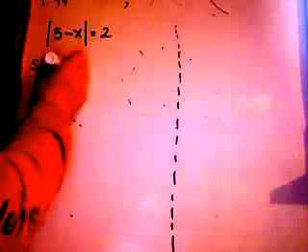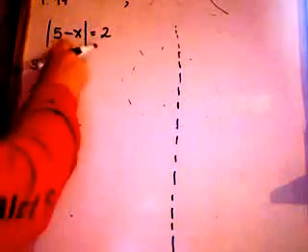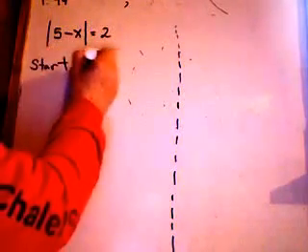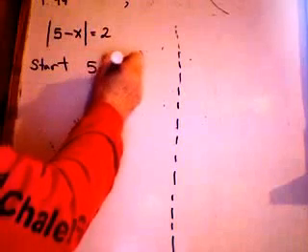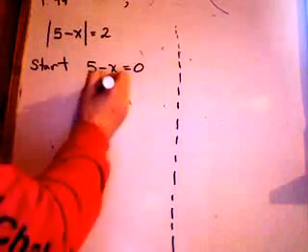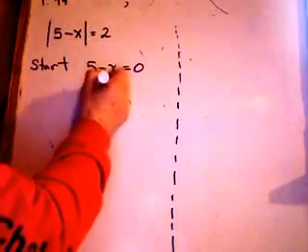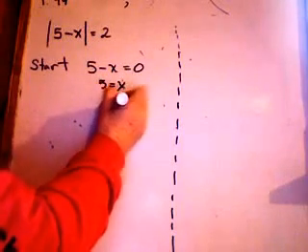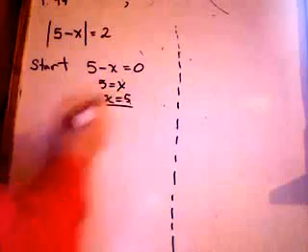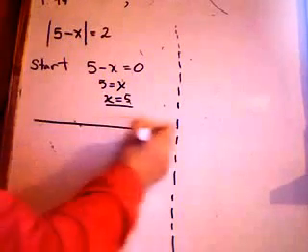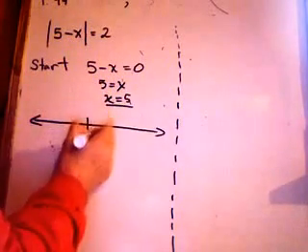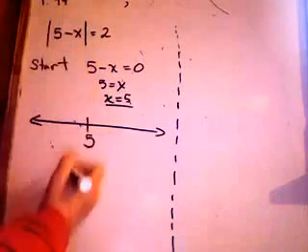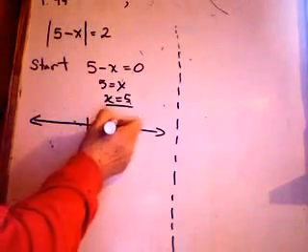Well, in terms of the number line, to find that, first of all, you have to find the start. So to find the start, basically, you just take what's inside the absolute value and set it equal to 0. And then solve it. So in this case, I get 5 equals x, add x to both sides. I prefer to write this x equals 5. That's our start point. So now if you think on the number line, if x is 5, the absolute value is 2 units on both sides of 5.